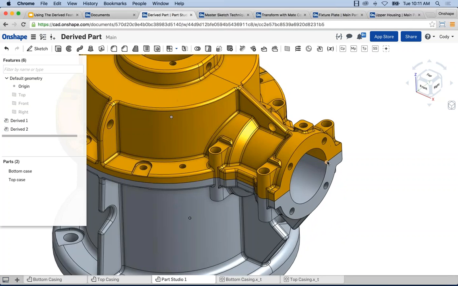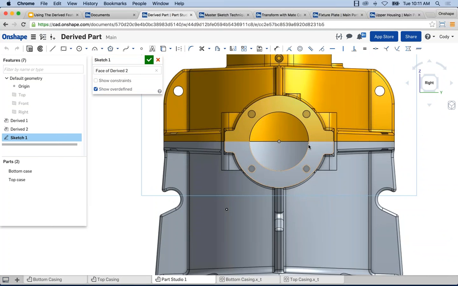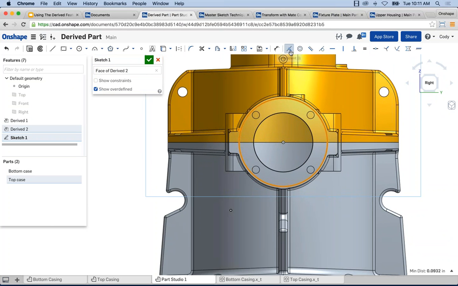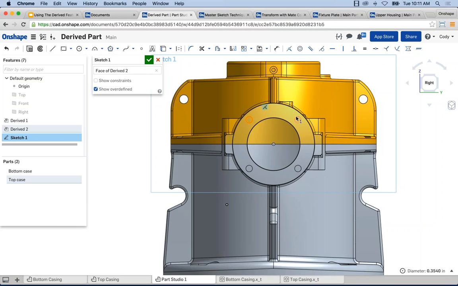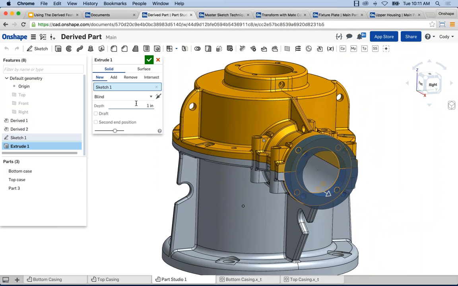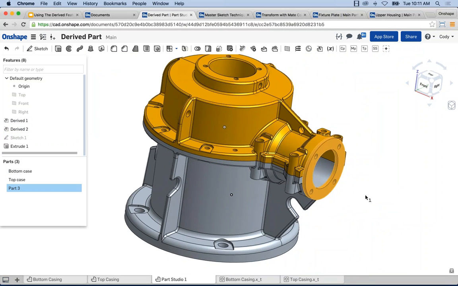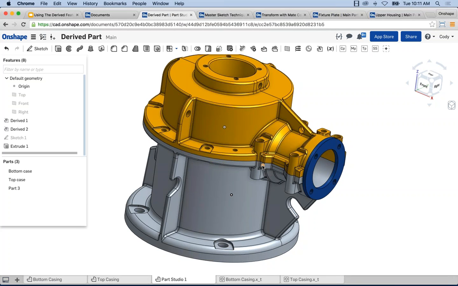Okay, and so because we're now in this part studio, I can continue modeling. I can build my flange. I can even build it with relationships to those imported models. So here, let's sketch a circle, and we'll attach the circle to the edge here. Coincident. Right, so it's easy for me to convert entities to snap to model geometry of imported models once they're now in this one part studio. So let's do a quick convert, and we'll do a simple extrude. So a basic example, but now I've built this simple flange that's tied to these 2 imported models, these 2 parts that came from another CAD system potentially.